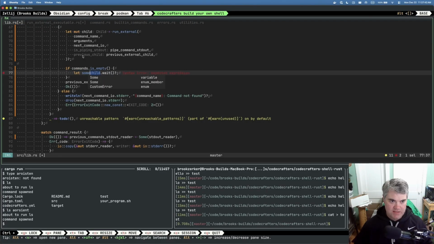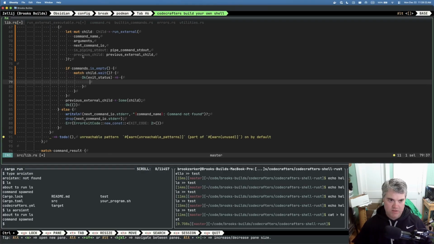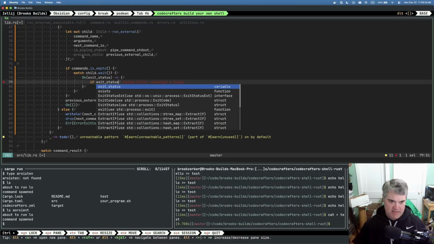So I guess if I match, we're gonna have an okay exit status. If the exit status is okay, we need to exit out of here. So they're gonna have if exit status.